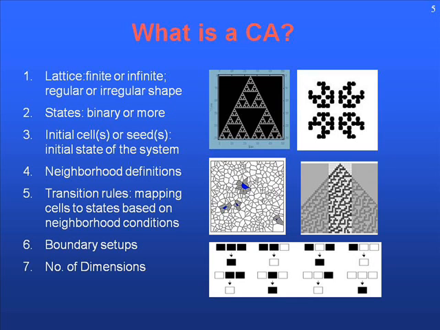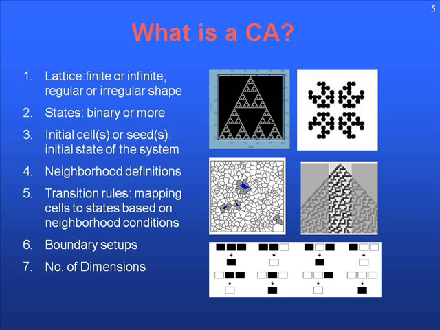Slide 5. The lattice of a cellular automata can be finite or infinite. The lattice space defines the simulation possibilities of a cellular automaton, singular. A finite cellular automata will stop once the emergent patterns reach the boundaries of the lattice, while an infinite lattice is implemented by allowing the patterns to fold back onto itself, infinite boundary setups.